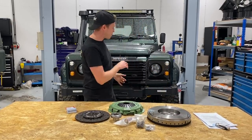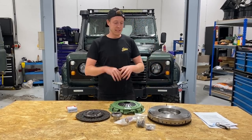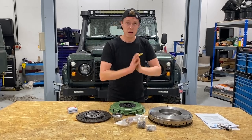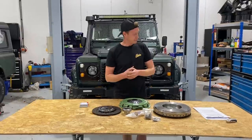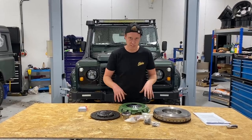And one that's kind of kitted out for winching, lifted, stuff like that, or even remapped, which this one is going to be remapped, it is absolutely essential to be fitting a kit like this. And then next time we have to do a clutch in a number of years, we won't need a single mass flywheel. We'll literally just need the clutch cover and plate, and that means that the job will be cheaper next time around.